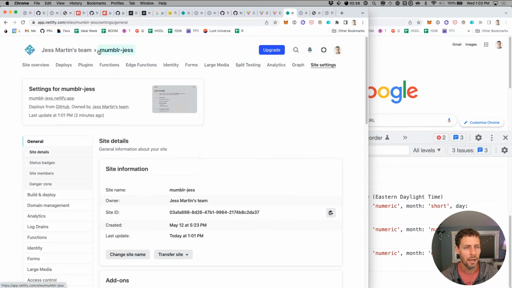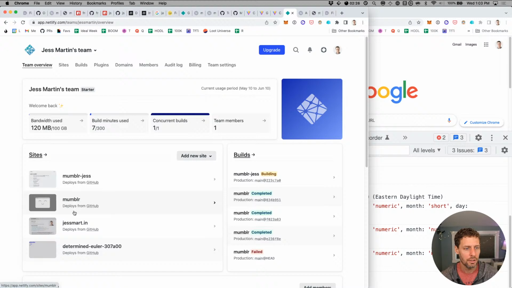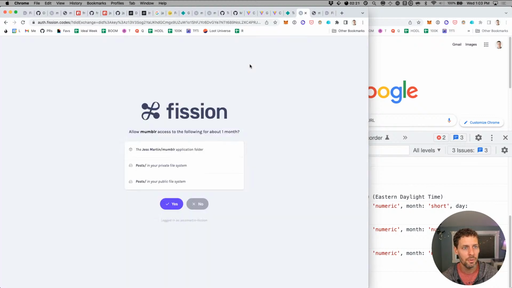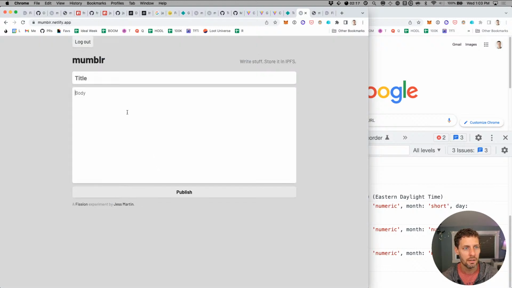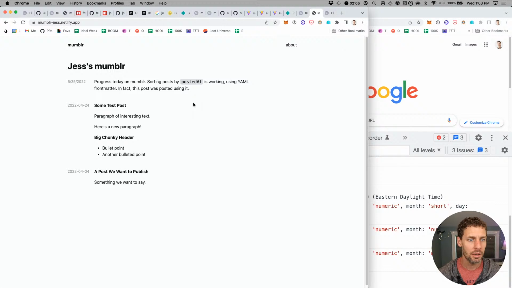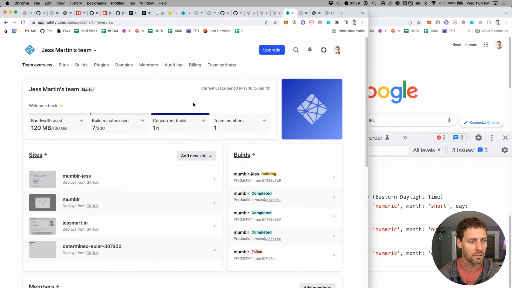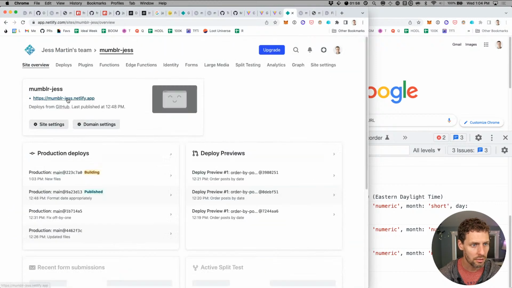Woo! Okay, we are looking like we're in good shape here, where we've made some good progress. This thing is pretty dang close to usable. Oh, interesting. Aha. There's lots of little changes that we could make to make it nicer, like login, moving logout down here. But I think we're in a good spot. Let's refresh here and see if things have updated yet. They have not yet. Let's go over to Mumbler Jess.